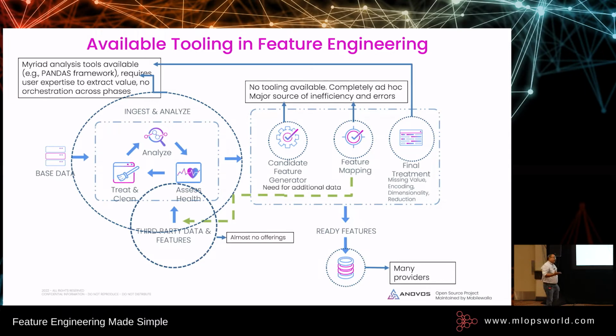So what we have, and again, this is not a commercial offering, right? Because at Mobilewalla, we build a lot of models. We have about 130 models in production. The amount of data that we get in is quite large. We have found that this has been a hugely problematic part of our model building scenario.